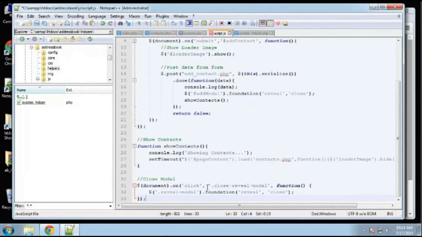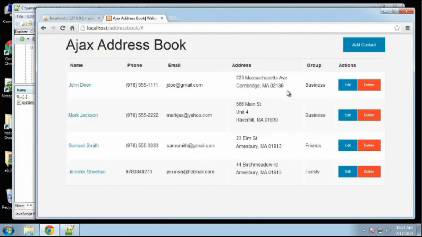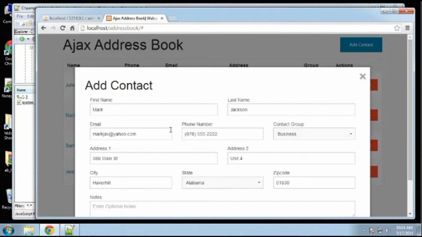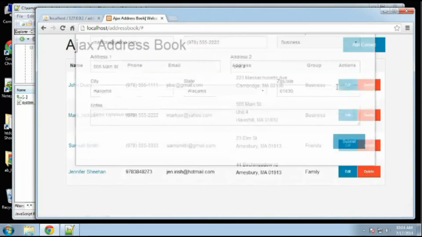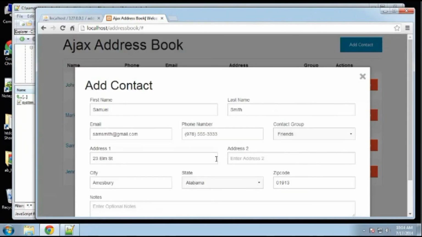Basically we're saying when this class is clicked on, we're going to use the Foundation API and just close the reveal modal. Okay, so if we save that, reload. Okay, now we can close it, and you can see contact group, friends. So that's working. State is the one that's not.